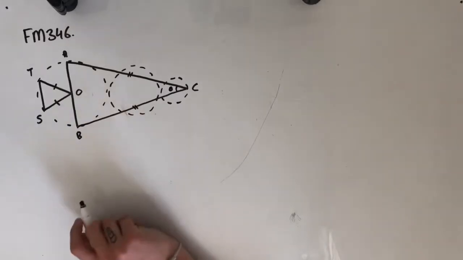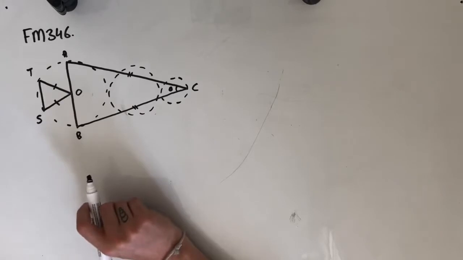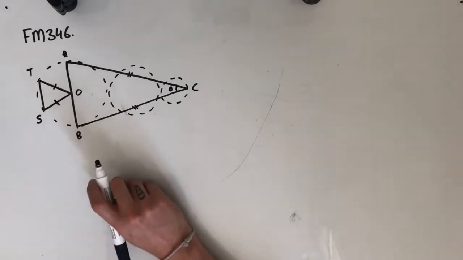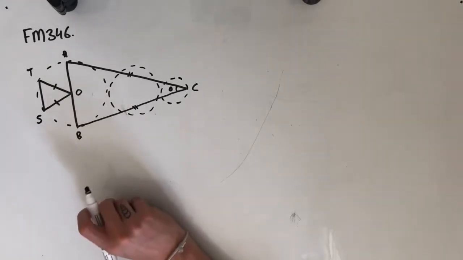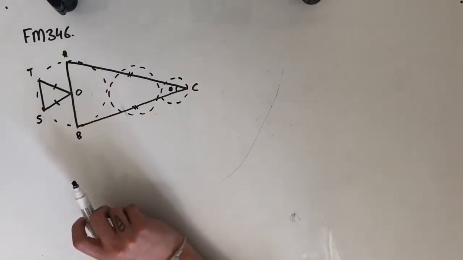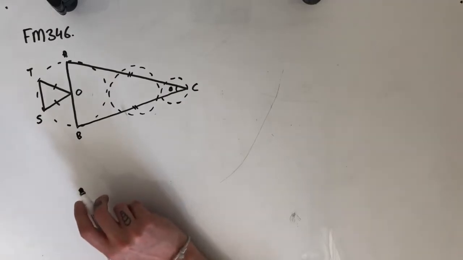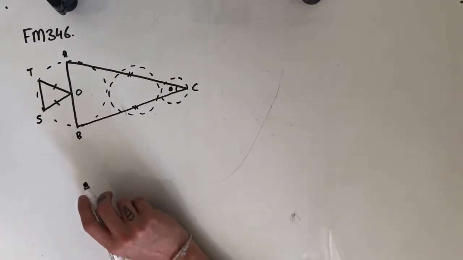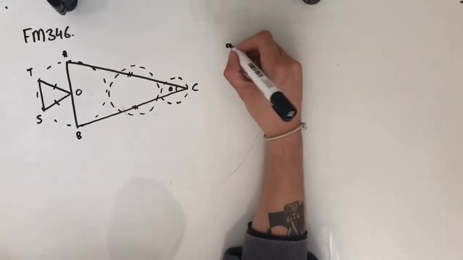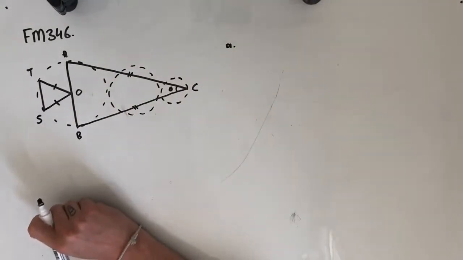This question reads, consider the following diagram, and then we're given this diagram here. We're told that the largest circle has a diameter of 25 centimeters. The second largest circle has a diameter of 12.5 centimeters. And this smaller circle has a diameter of 7.25 centimeters. Part A says, show that the length in centimeters of line BC is 34.59 centimeters when rounded to two decimal places.